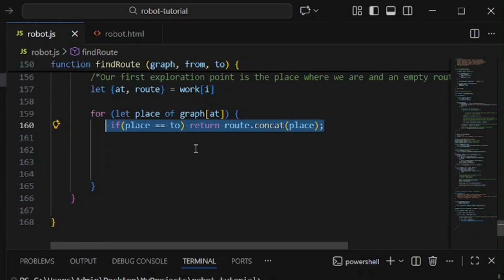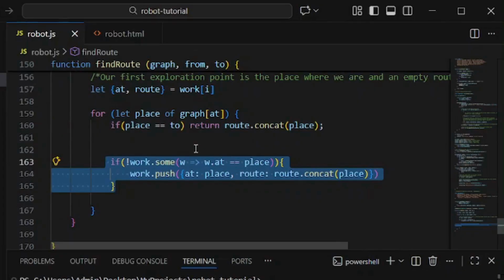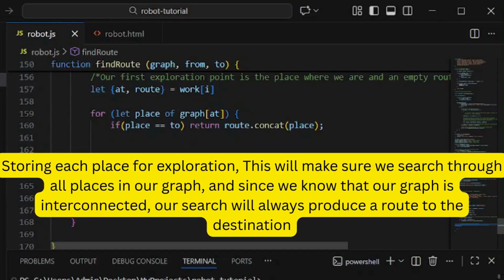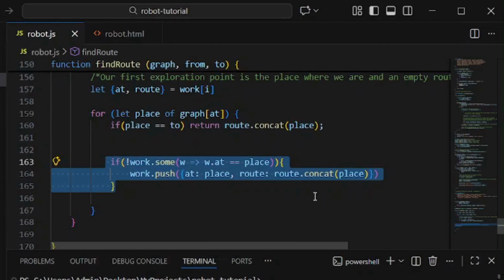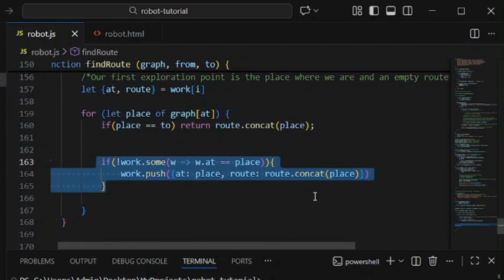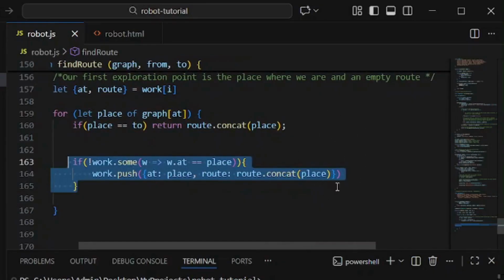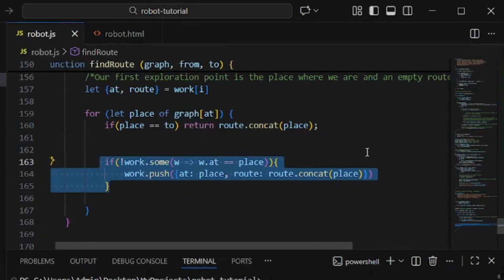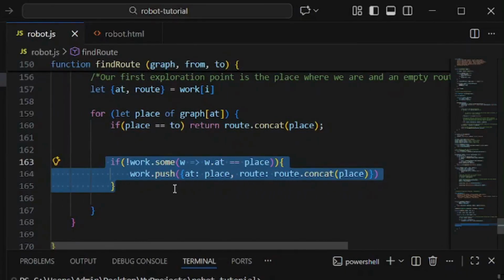And if that place is not equal to our destination, and we previously had not included it in our work list, we will push that to our work list to explore later. And we will also include that place in the route that had gotten us to it. So that code will look like that.